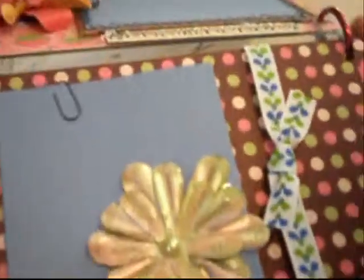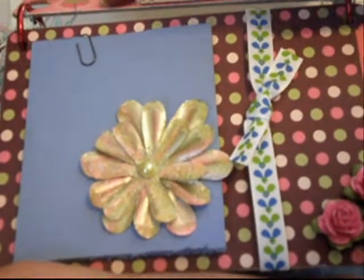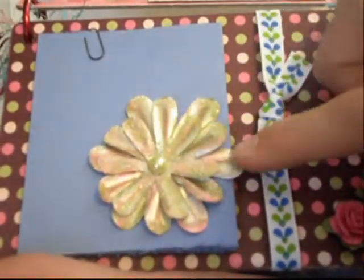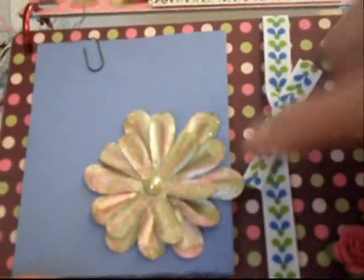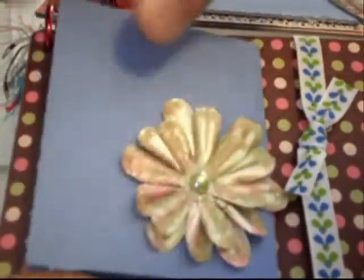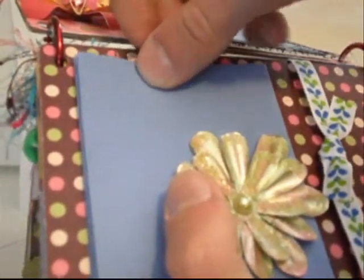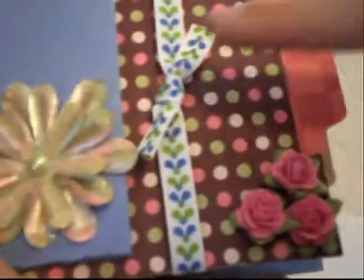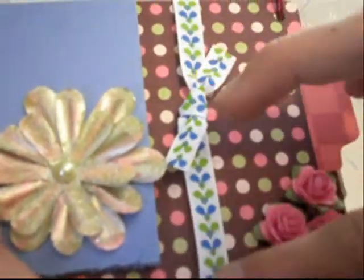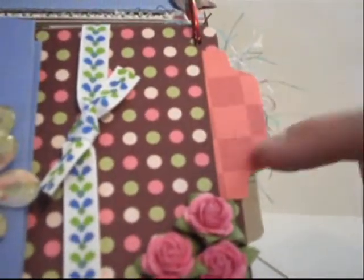On the next page I created this using some polka dot paper — this is the opposite side of the cupcake paper — and I created one of my avant-garde Prima inspired flowers; I did a video tutorial on that so you can check it out. There's a little Tim Holtz clip right here that you can turn, and it has a pop-out display for different photos or journaling. I also added ribbon from the Michael's dollar section that looks like corn husks, three Prima roses, and another tab.